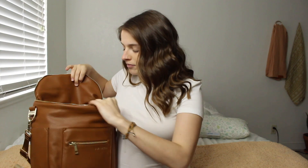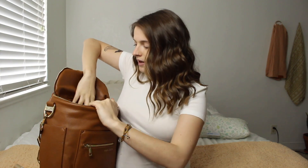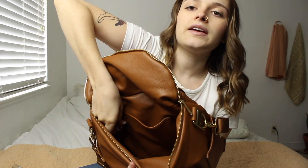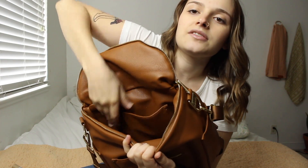So I'm just going to show you guys the bag before I get into what I like about it and the pros and cons. As you can tell, in the front there is a pocket here, there's a pocket here, on the sides there are pockets, and then there's a big pocket here with a little clip that you can clip your wallet onto.